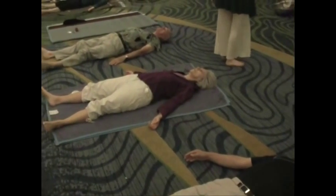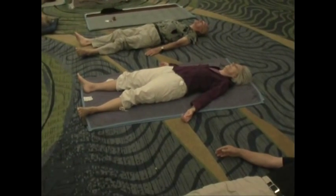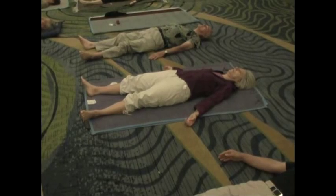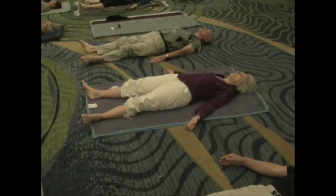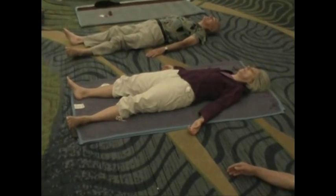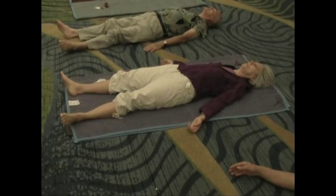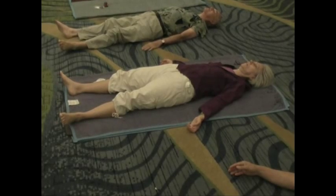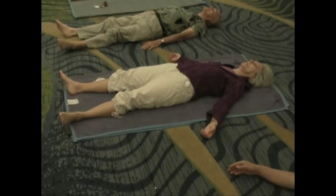And the head resting on the floor. If there's a back of the head, there must be a front — we explored that in the previous lesson. And the sides where the ears are. What's the distance between the tip of your nose and the floor? Your forehead and the back of your head. So the head is filled with space, you might say — the cranium, the skull, even the jaw.